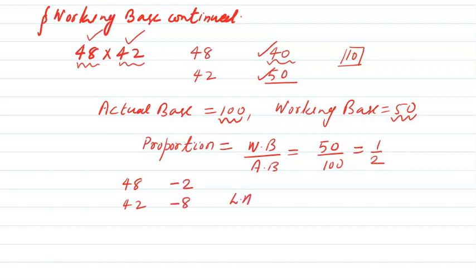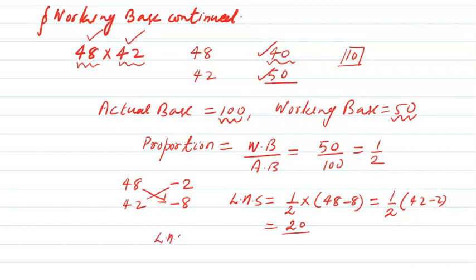To calculate the left hand side, as you are already familiar, the answer should be written as left hand side and right hand side. So I need to multiply by 1/2 into the diagonal thing that you do, that either you subtract 8 from 48, or this could also have been written like 1/2 into 42 minus 2. In both the cases you are getting the same answer. It will become 40, and then if you divide it by 2, the left hand side will be 20.